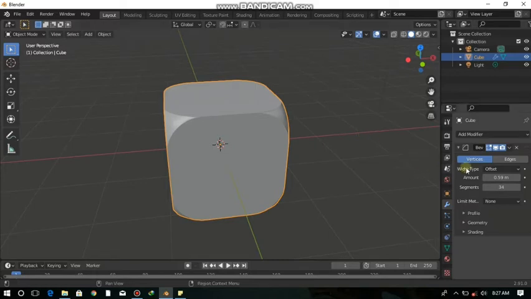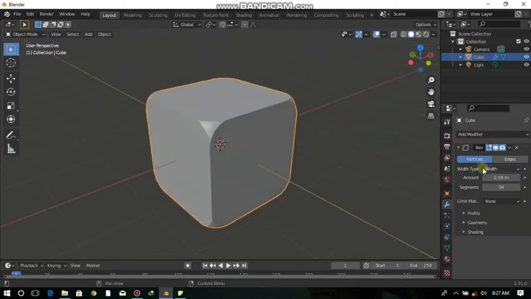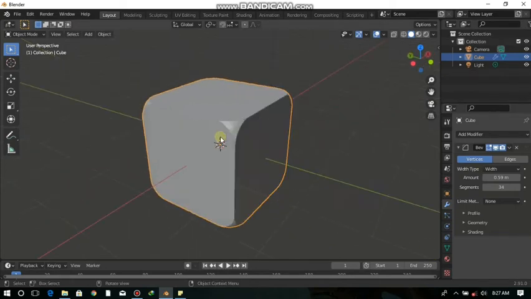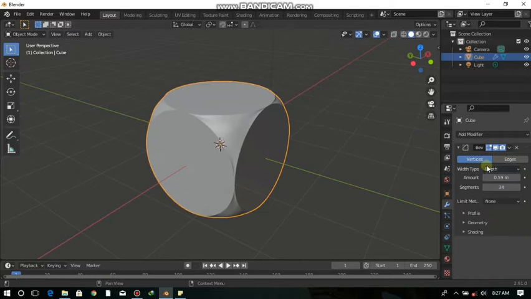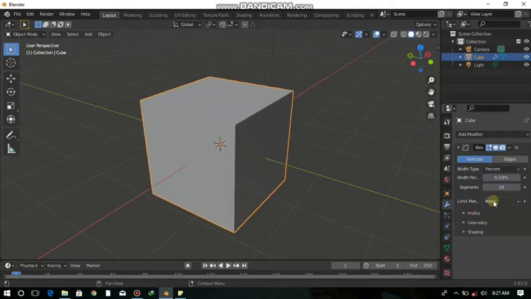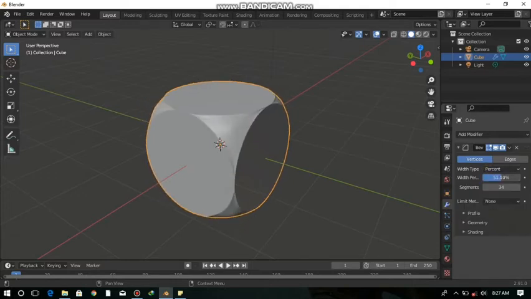And one more thing you can do with the width type, you can change to a lot of options. You can change to width, and you can see that gives new appearance, depth, and percent. Got it.